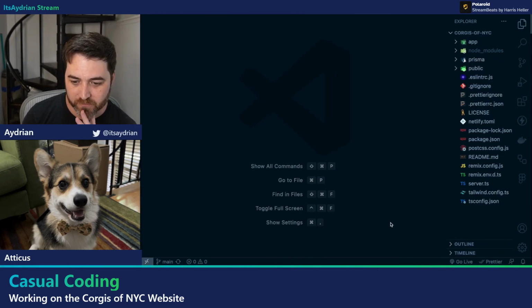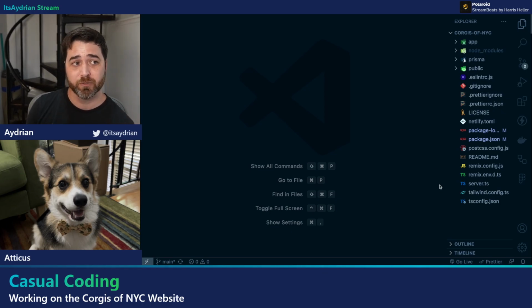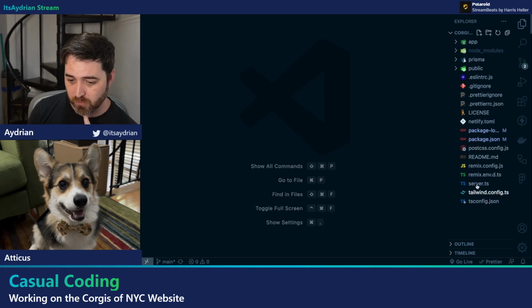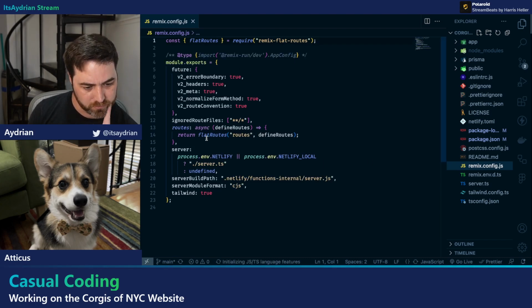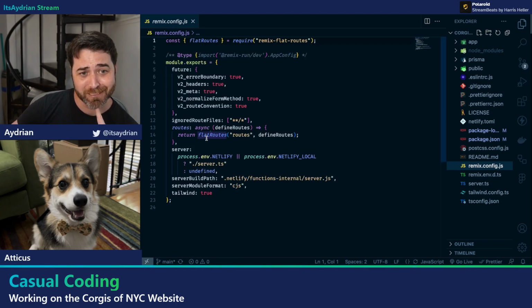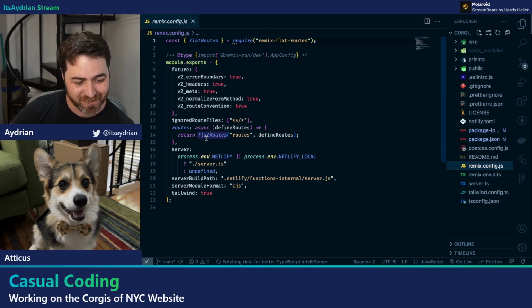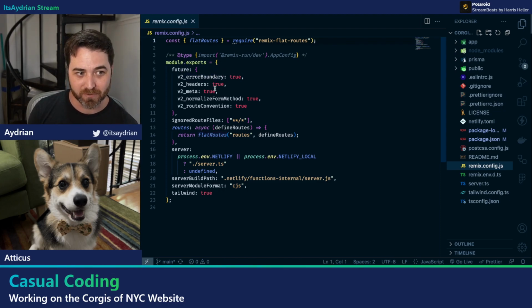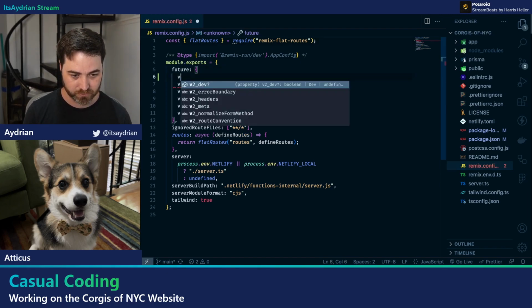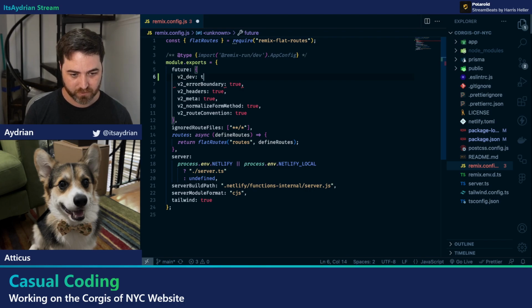Awesome. All right, so let's go over to our app. The one thing that we need to do because we upgraded Remix is go over to our Remix config. And apparently I wasn't using the unstable version on this. That's fine, let's add it. Before it would have said unstable_dev, now we can just do v2_dev true.